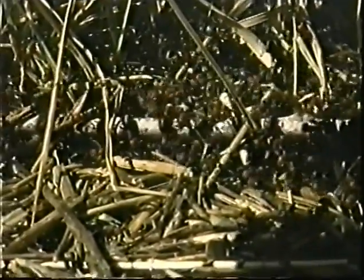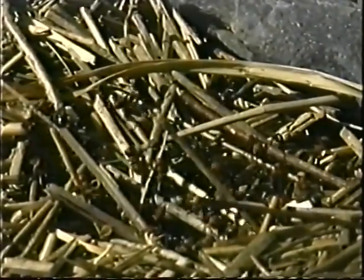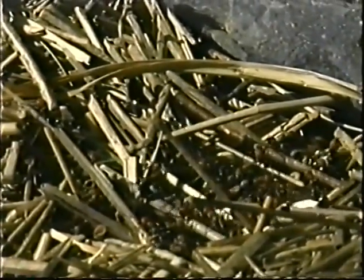We're here at Goldstream Provincial Park, and all around us are ants. Right here we have a nest of what we call red ants. Red ants are quite fierce — these ants can bite, and they also give off formic acid, which can deter predators from coming into the ant's nest. Nobody likes an acid burn. They make an amazing nest — they've chopped up all kinds of grasses from the area and built up their nest, which can become three or four feet high with ants all living inside. It's a pretty interesting and very busy place — the red ant nest.